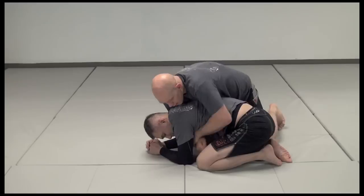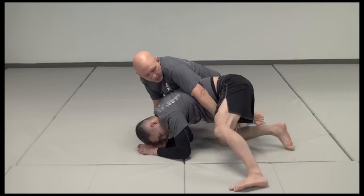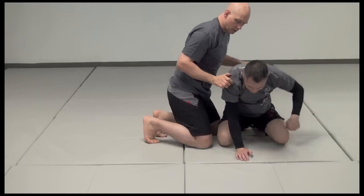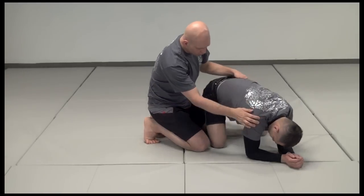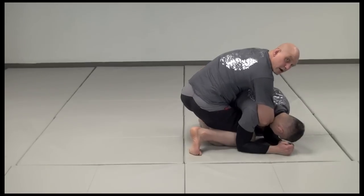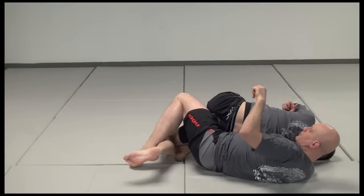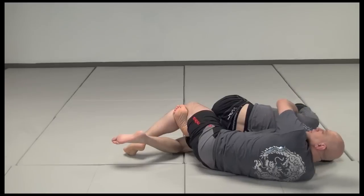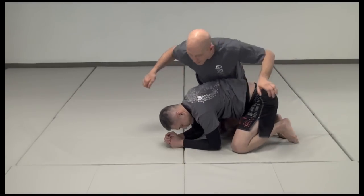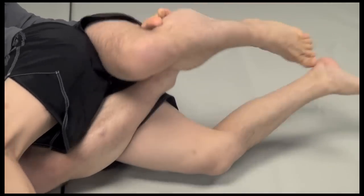Either harness and foot, or I move him around — I might put my hand in the hip, control his wrist, tilt him a bit, step here, then get the lasso. From here, this knee is going to drive in between Richie's triceps and his thigh. The knee's in, got the lasso, I've got the foot hooked, now I'm going to fall onto my side. From here, I'm going to drag his leg with my heel, and that allows me to triangle my legs. My hands remain in the harness position.